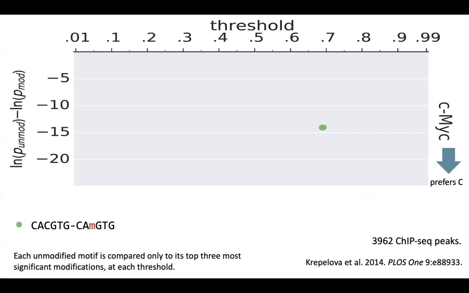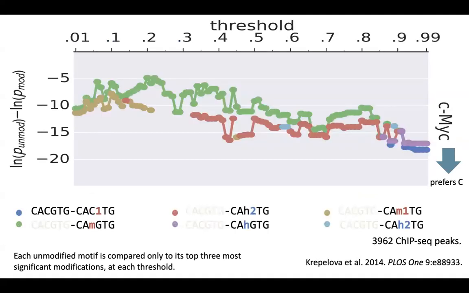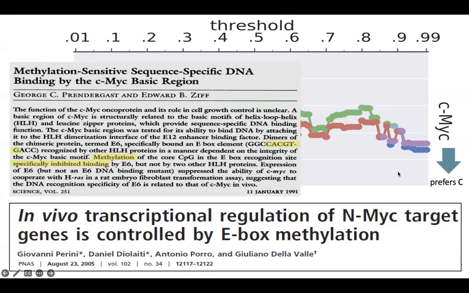And so we could then plot this particular hypothesis here at a given threshold of cytosine modifications, where you use a threshold to call these different modifications genome-wide. And then we can ask, well, what happens with all the different hypotheses for every modification to the central CpG? So what if it's hemimethylated on the opposite strand, or completely methylated, or hydroxymethylated? And we can see here that all these values are below 0, which is exactly what we would expect, given that c-MYC is widely known to have a strong preference to bind in an unmodified context.